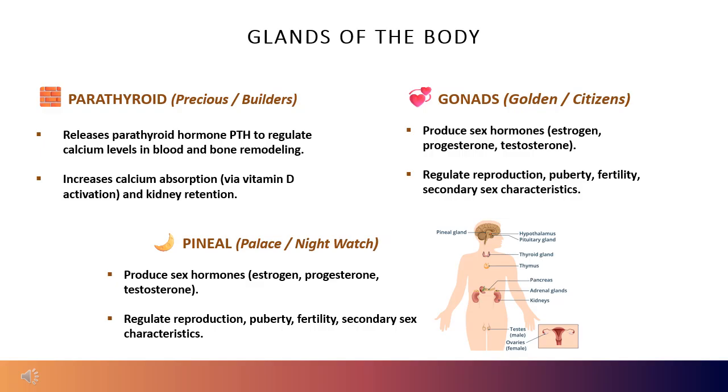Next are your gonads, and this is referring to your ovaries or testes, depending on gender, obviously. These glands will make your sex hormones. So estrogen and progesterone are made in the ovaries, and then testosterone is made in the testes. And these hormones will drive puberty, fertility, reproductive cycles, muscle and fat distribution, bone density, and even parts of mood and behavior. So the gonads are responsible for growth, development, and the characteristics that make our bodies physiologically male or female or anywhere on that spectrum. So they are the citizens of the kingdom, which shape identity and legacy. So that's a little doodad for our story.